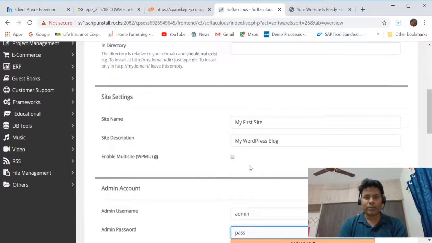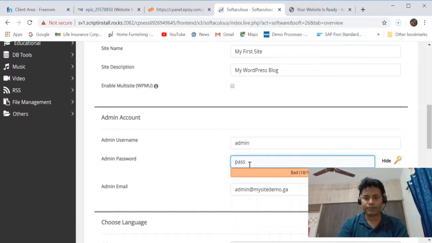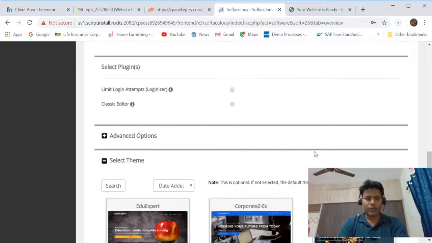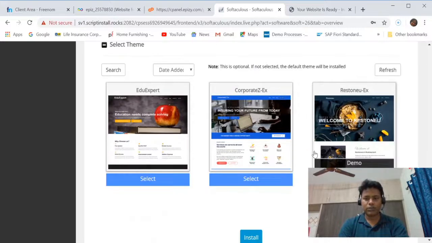Suppose I am giving my password here. Your email ID will be admin at mysitedemo.ga. The user ID will be admin, and the password is whatever you give. That's all, so all is done.